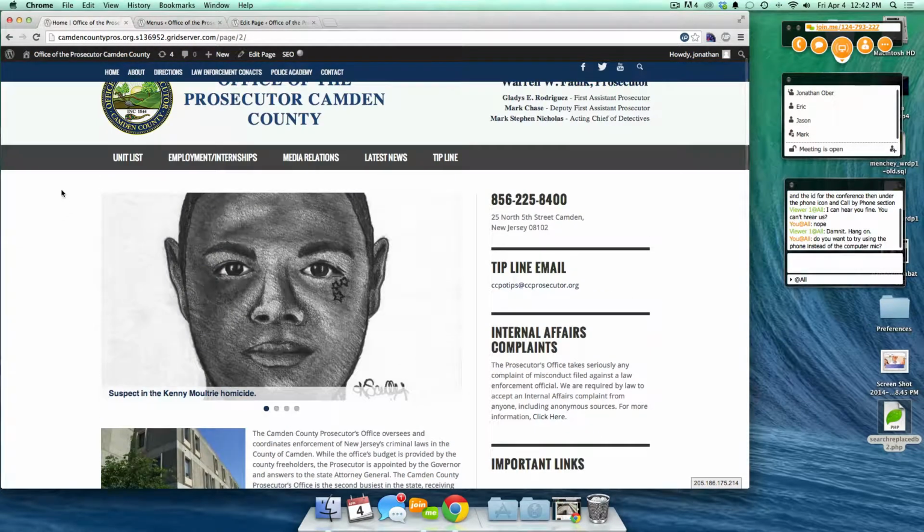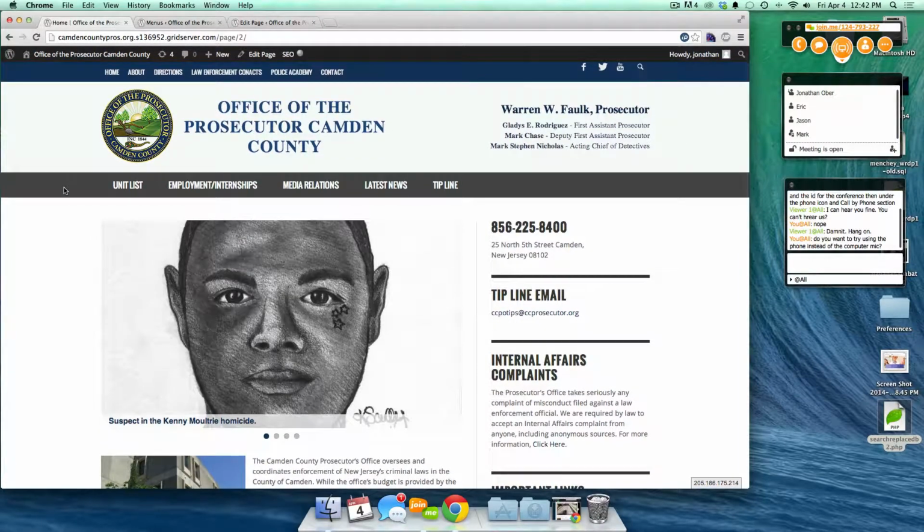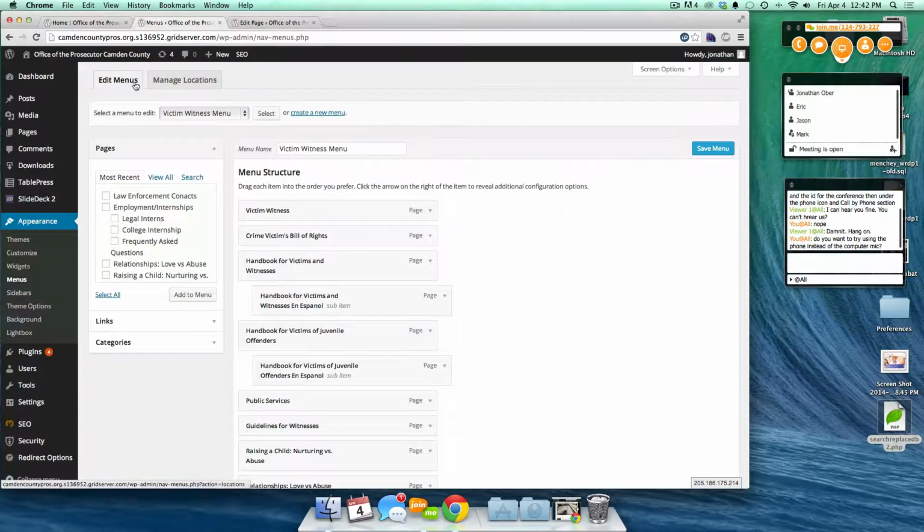our navigation. We have a couple different navigations going on in the site, just because of the dynamic nature of some of our pages. So when you come here to edit menu, the last menu that was updated is going to be what's showing. So right now this is showing our victim witness menu. But basically what I'm getting at is that you can have multiple navigation types set up for various pages. And the reason we have a victim witness menu is because within that page we have multiple pages. But for the most part, you're going to be focusing on your main and your top navigation.